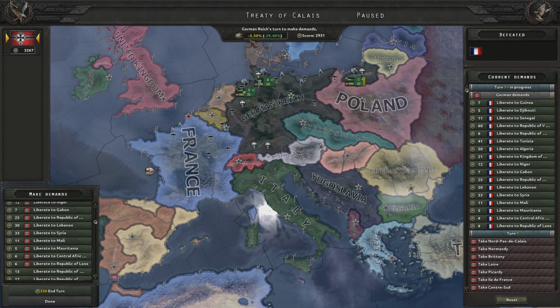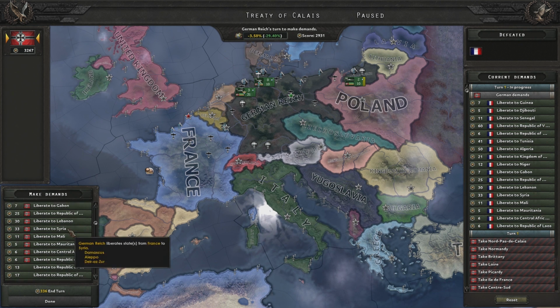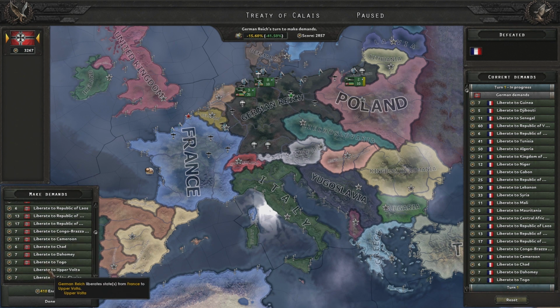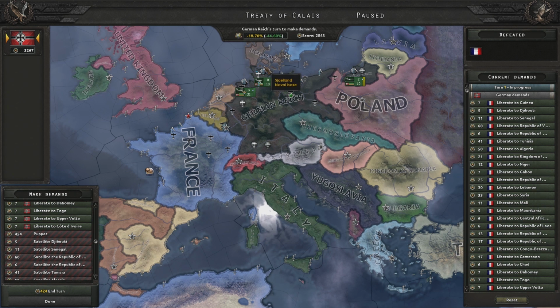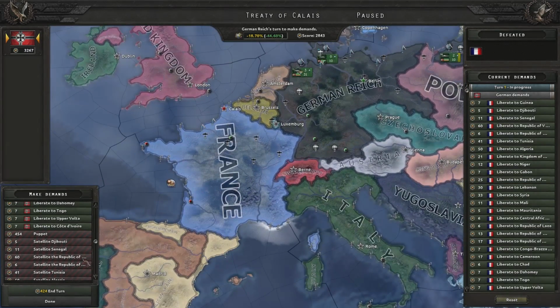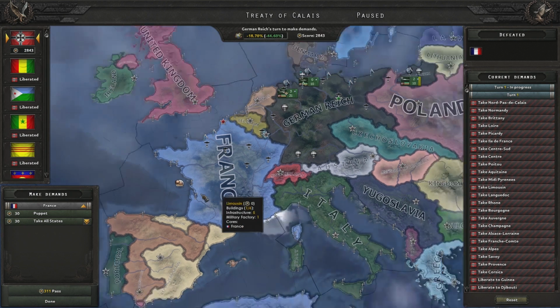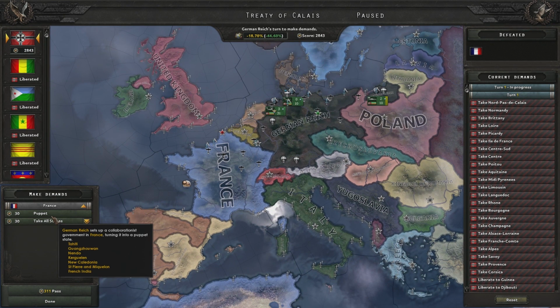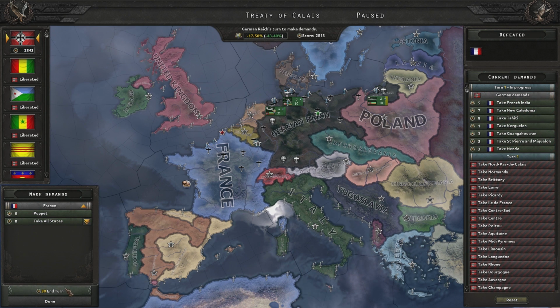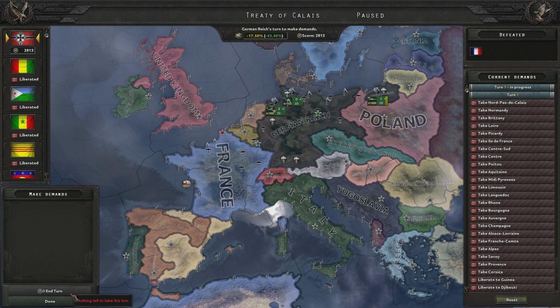I haven't even finished and we're already into the negatives. So as you can see, just through liberation we're able to get it down to -18, which is pretty good all things considered. And because we don't need any of that territory, I'm happy to liberate it. The rest, we can probably just puppet. Actually, I'm going to take all states. I don't need their navy anyway.